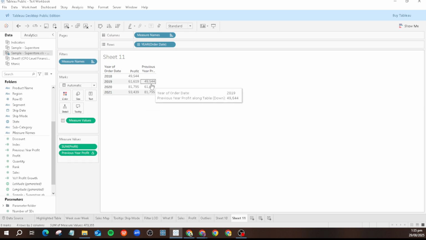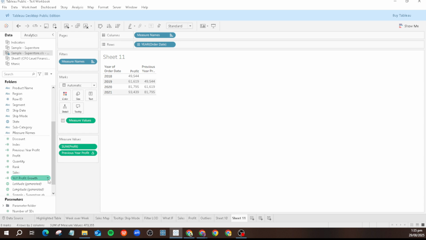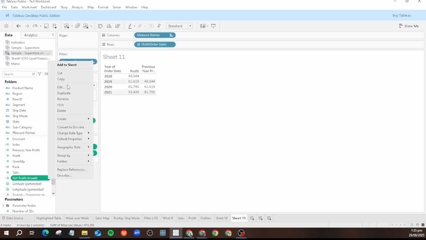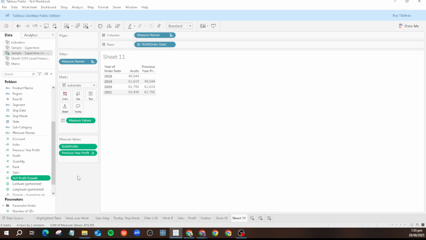After that, it's time to create another calculated field. Just like before, click on the drop-down arrow and select Create Calculated Field. Give this new field an appropriate name, input your query, and press OK once you're done. With your newly created field, drag it to the table to incorporate it into your data visualization. This allows you to enhance your original data set with additional comparative data, offering more insights.